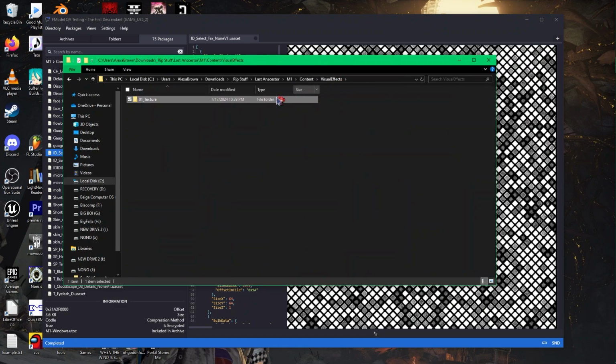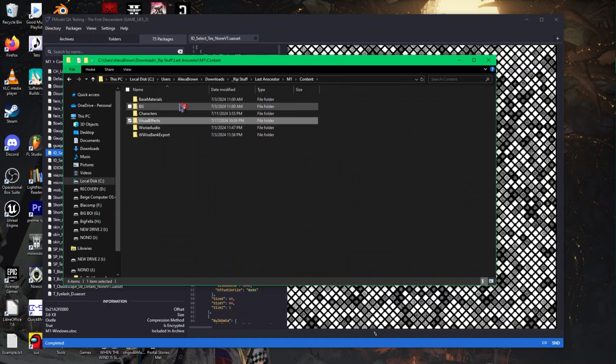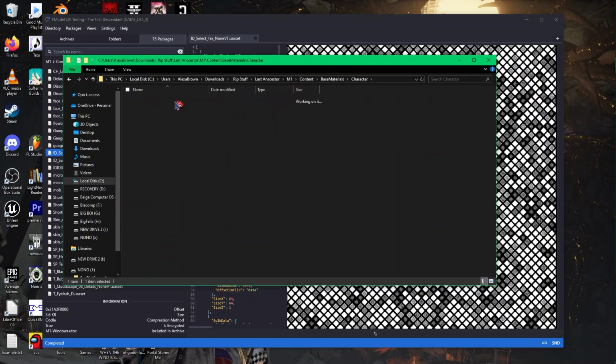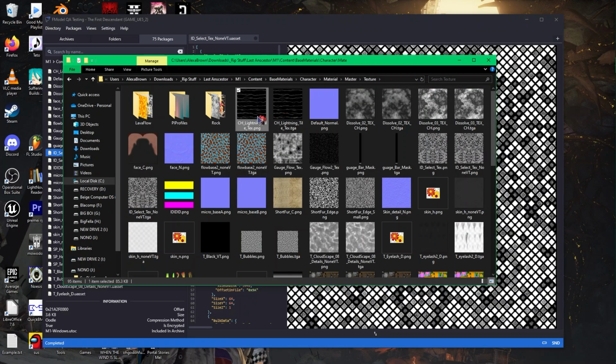I know Bunnies uses stuff from here. Yeah, uses Siege Lightning text tile and also ID select. Her Evo uses these 2 textures, and that was a pain to create.